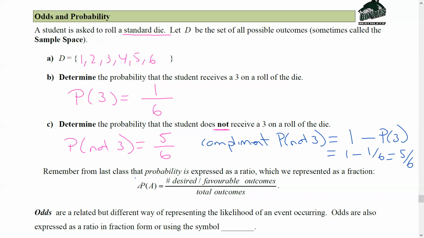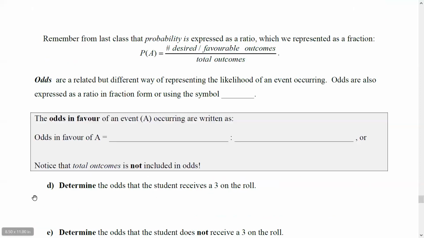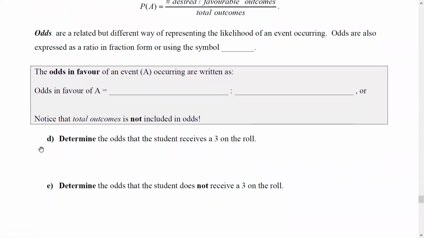And then from last class, or from last lesson, there is how we define probability. What's new today is working with odds. We see odds a lot in real life. A lot of times we see it, like I always think of the Stampede lotteries or Stars home lotteries, and they talk about odds. And I honestly think they use odds in these because people don't actually understand what odds mean or how they work. And you'll see what I mean here when we get going.